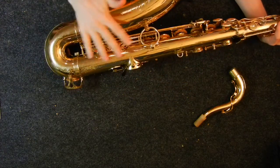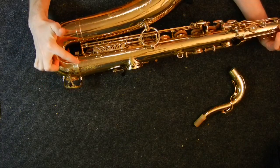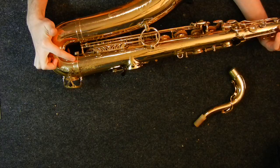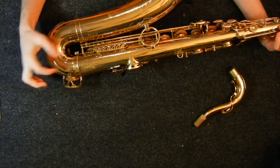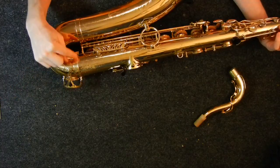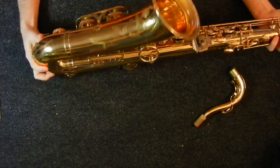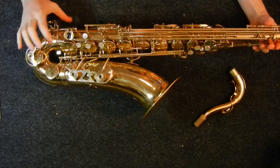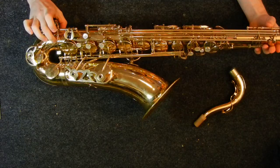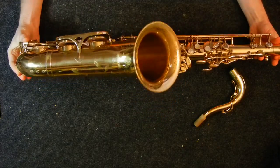Now the lacquer on these horns is nice and strong, so if this needs redone, you can solder it if you've got a delicate touch without really burning too much lacquer around here, which is nice because this band comes off. You've got the joint underneath, you can solder it, put the band back on, and no one can even tell you did it, and now you've got a soldered joint. If you want to be super careful though, you can epoxy it, same as it was before. Just clean off the old stuff, just heat it up a little bit, and it should flake right off, and then put new epoxy on.